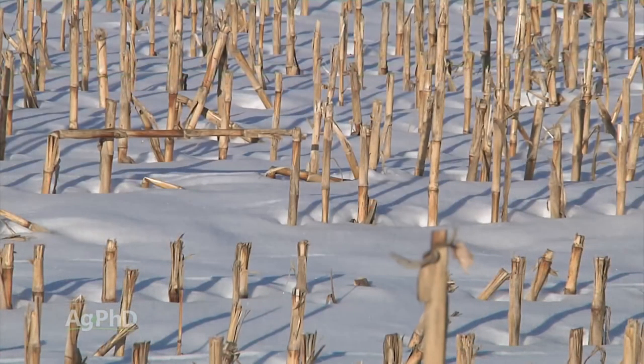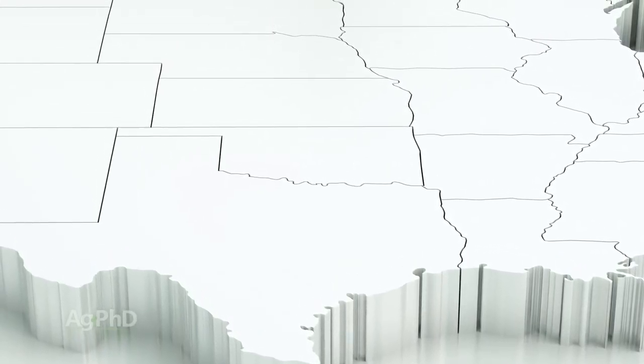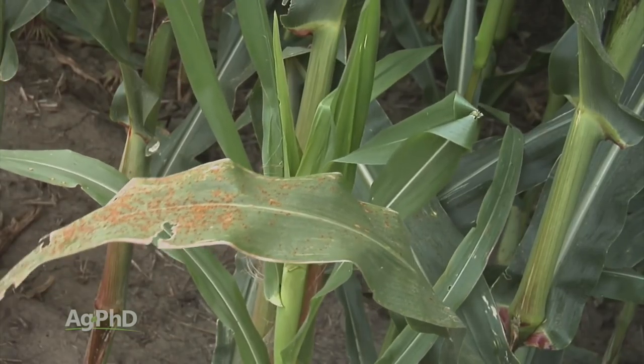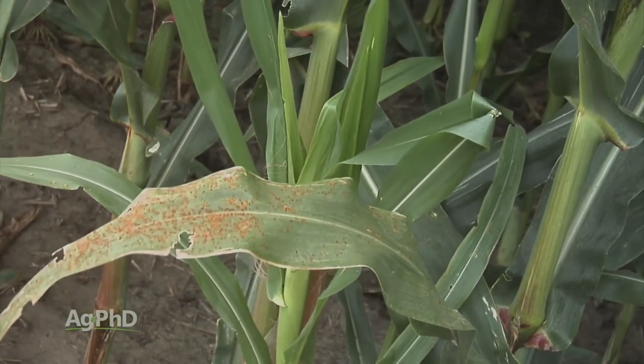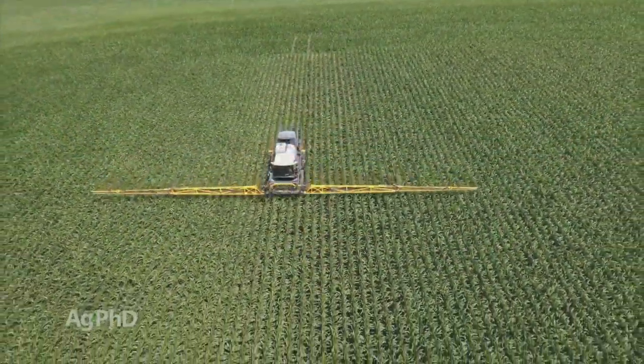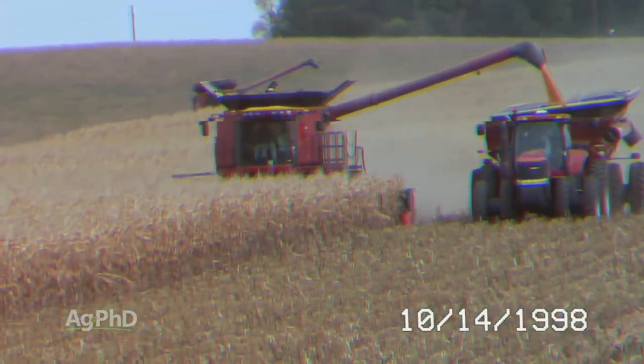Being in the northern part of the Corn Belt, we occasionally see some rust, but it's normally not a huge issue for us, although it is a growing issue in our area. One of the things that's protected farmers in the north is that rusts have not overwintered — they've got to blow up from the south each season. Rust spores start in Texas and some of the southern states and move north through our country during the season with wind and storms. The rust Darren and I are most familiar with is common rust. Fortunately, most of the time it really hasn't been an enormous yield robber. It comes pretty late in the season, blows up from the south. Guys that treat with fungicide have less common rust, but they don't gain a tremendous amount of yield.